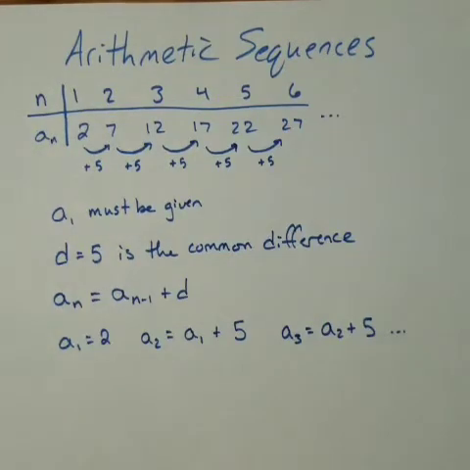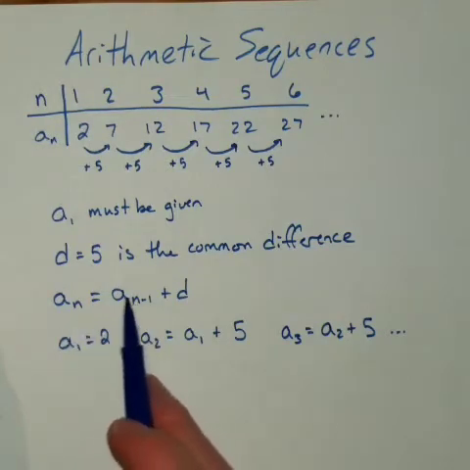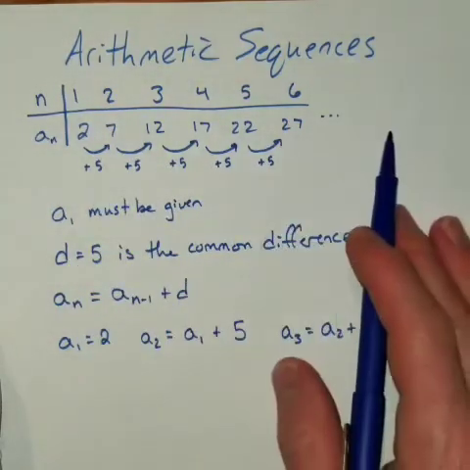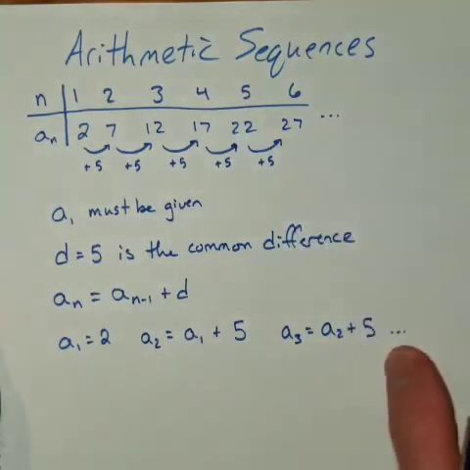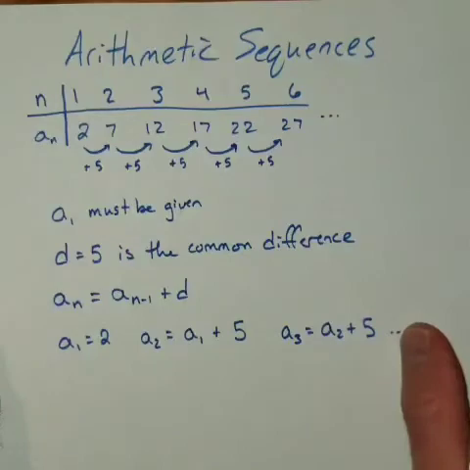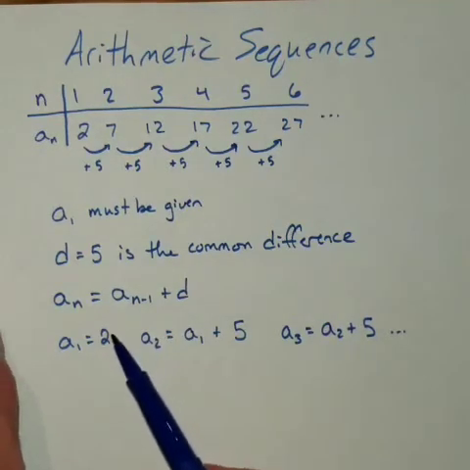Okay. Well, that concept then gives us kind of a slick formula to finding the nth term without having to know the previous term. Okay, let's say I wanted to find the 20th term on this. I wouldn't have to continue with this 20 times. Or if I wanted to find the 500th term, I would not have to continue with this 500 times. There's a short formula, and I'll give you just a brief idea where this formula comes from.